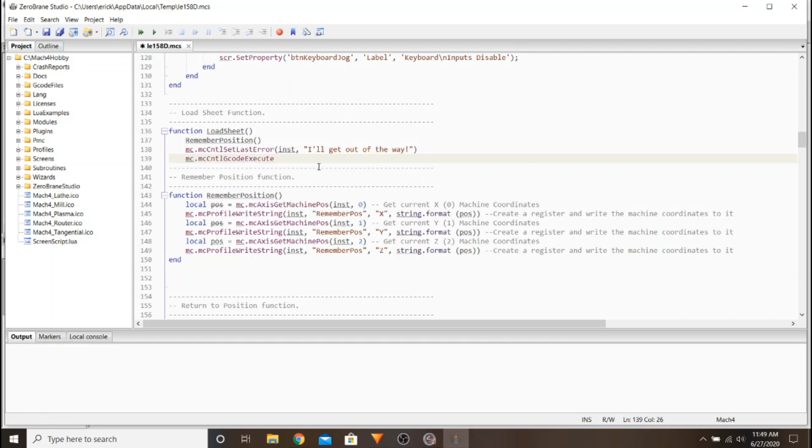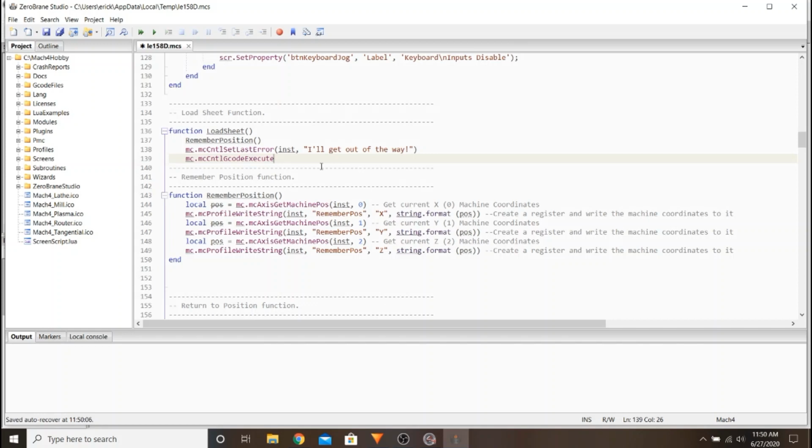Now what I'm typing in here, these are hard-coded into Mach 4, and you can find these in the API documents. So this is going to execute a G code. When it's in this script and it's moving down line by line, it'll get to this, and this is what allows it to run the G code. So you can find all of these functions in the API. I would recommend reading through that if you're serious about making your machine as useful as possible. Otherwise, you can just follow along with me, and I'm trying to make my machine as useful for me as possible. So I'm sure there's some overlap with you and what you want to do.